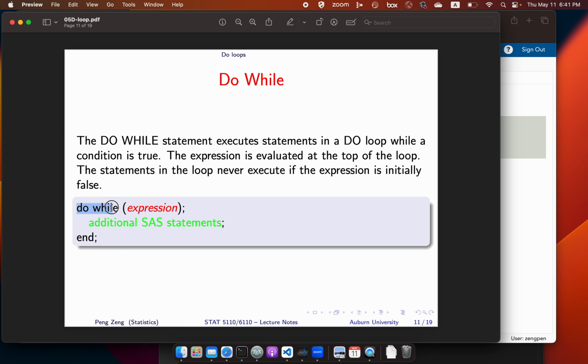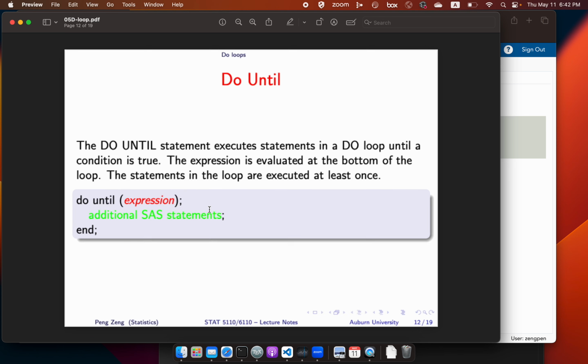You will say do while, and in the parentheses you write an expression, right? SAS will evaluate this expression at the top of the loop. If the expression is true, SAS will run the statements inside the do loop. If the expression is false, then SAS will stop the loop.